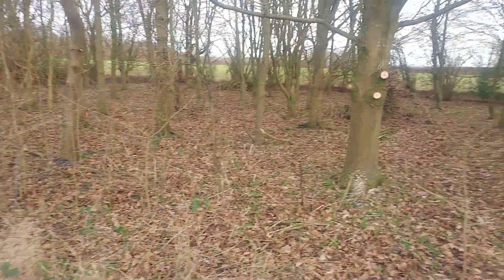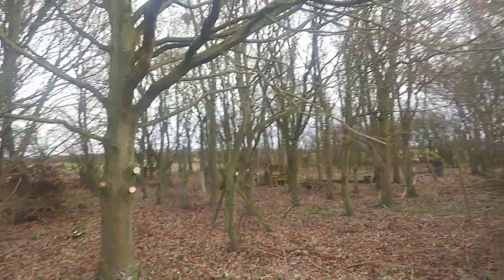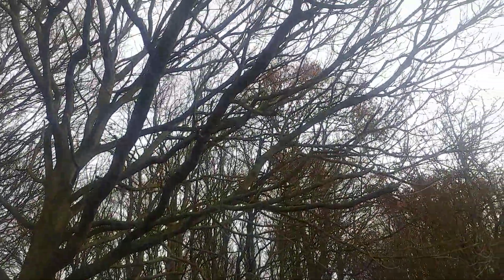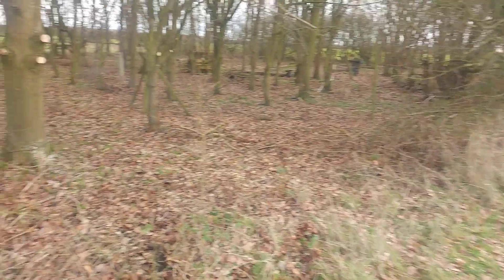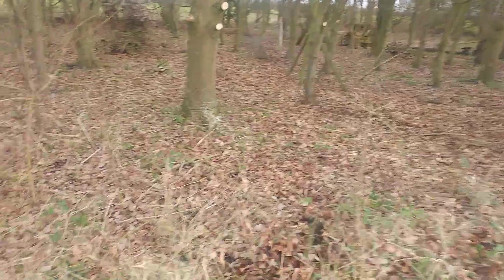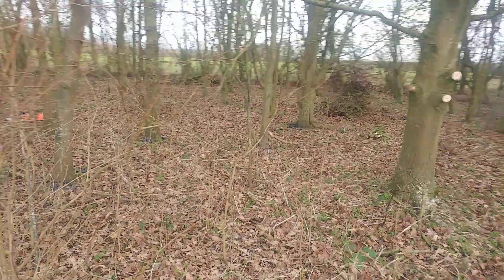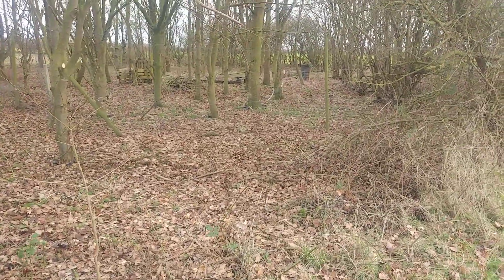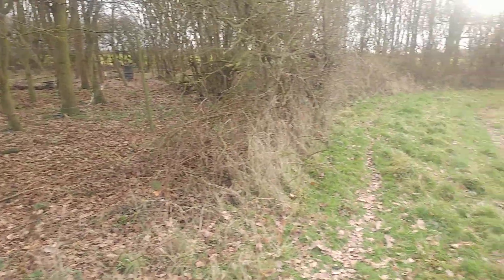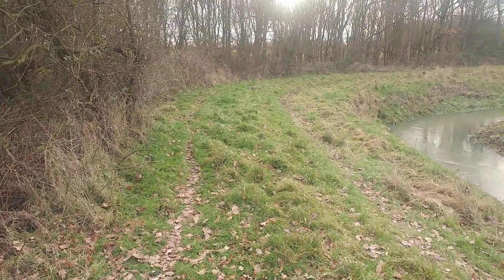What they will do if they can't get their machinery through is just cut everything down in their way. So I thought I'd beat them to it and come down and side up some of these trees. This is an oak tree I'm siding up because the branches were coming so far out over the bank where the machinery goes. And as you can see, we leave everything in the wood — there are piles of wood from other years and this year too, which will all rot down and provide homes for insects and other animals. It's a lovely day to be out in the Lincolnshire countryside.